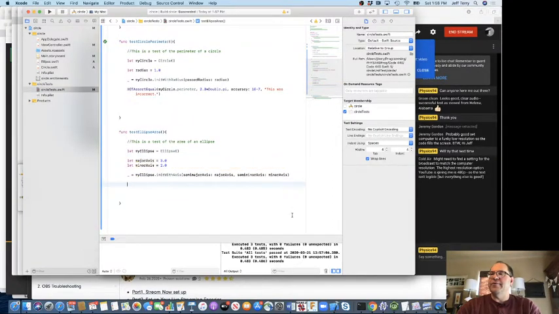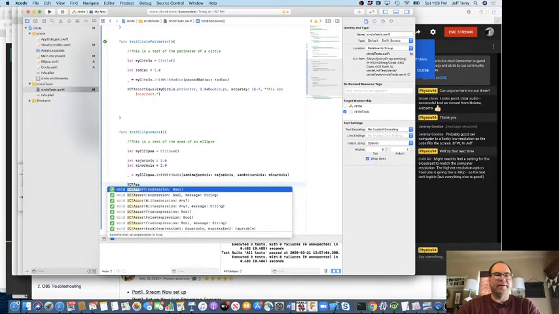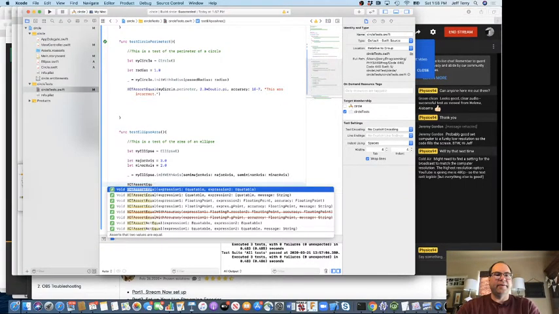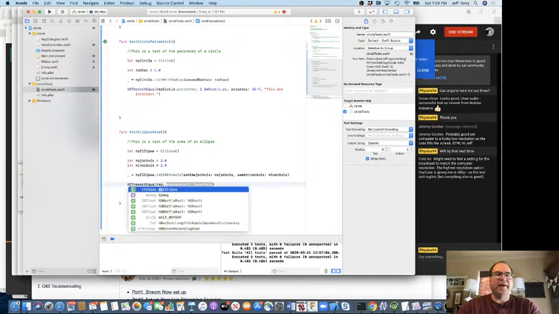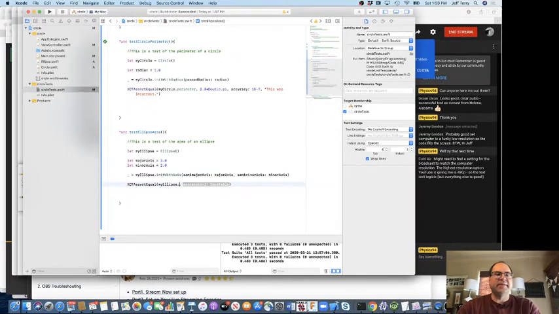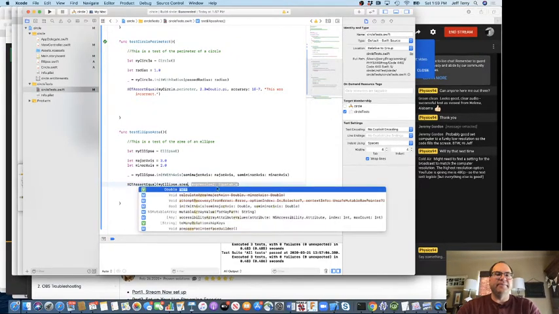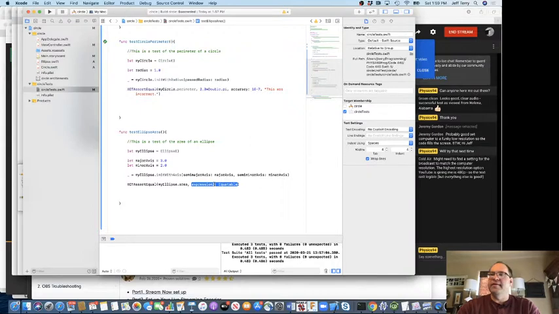And so now I have my assert. And so we have here my ellipse dot area, and the value here in this case should be 6.0 times double dot pi.